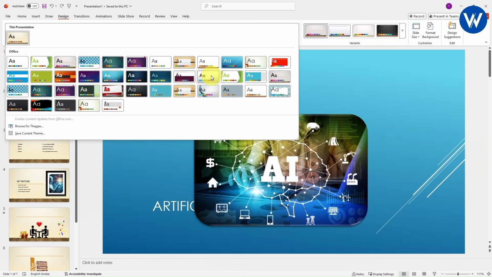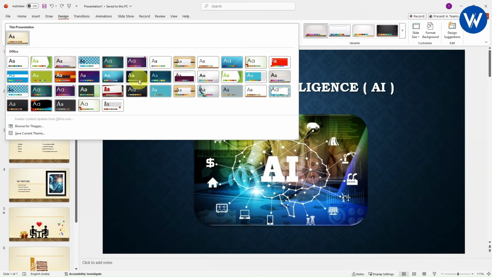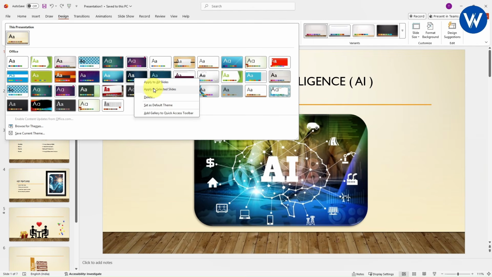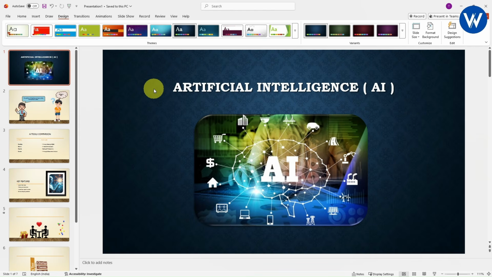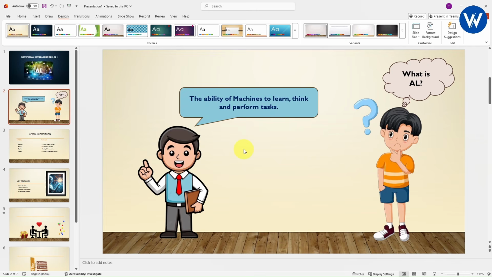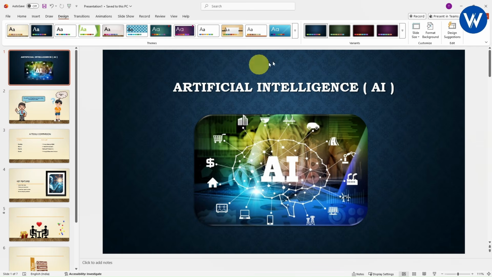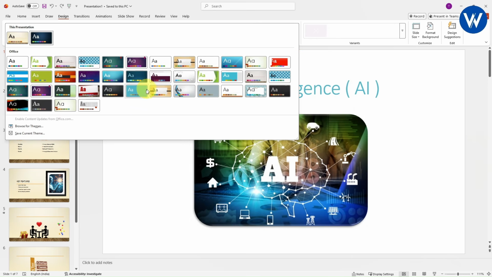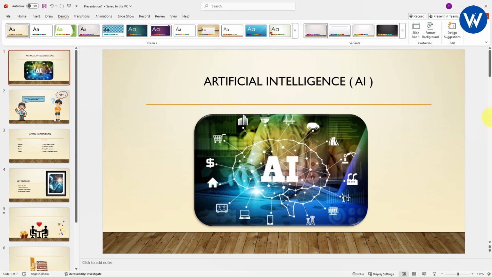So what you can do is just select the theme according to your convenience. So what I am going to do, I will select this theme. Now simply you need to right click on this theme: apply to all slides, apply to selected slides, delete. So I can simply click on apply to selected slides. Once you click, finally look here guys, this is the power of using the options available. Now what happened, basically the first slide will only change, all the remaining slides will be as they are, there will be no change. In the same way, if you want a different theme, you can select the theme from here. Now what I will do, I will take the previous theme only, I will select this theme.